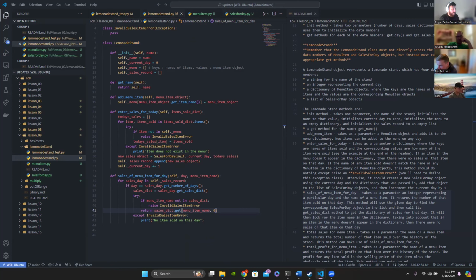This will grab the value just like the other one did. The only difference is here, if you didn't use a try except block, you were able to give it a second argument, which is whatever you want it to return if it doesn't find it. That's the power of using the get method on a dictionary. So if you call the name of the dictionary, use .get. Within here, you put the key of what you're trying to find, and if it doesn't find it, the second parameter is what you will return.